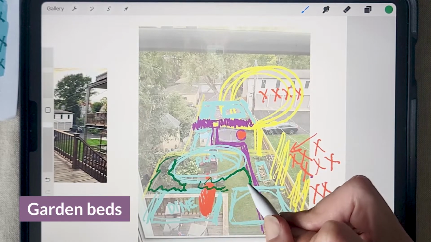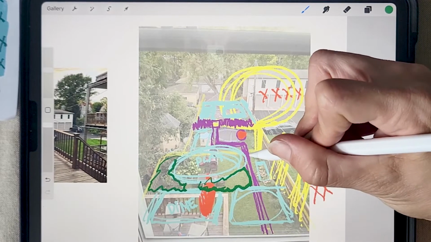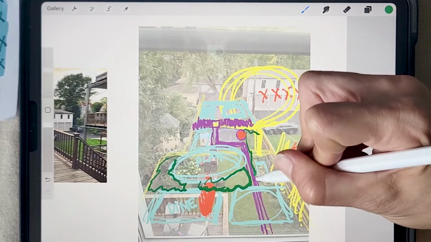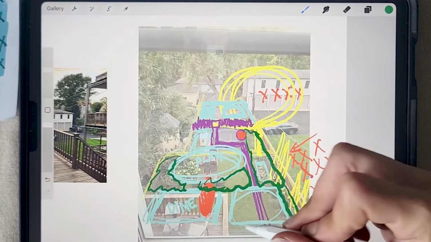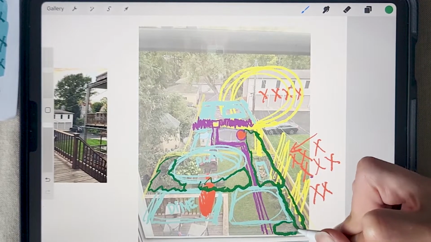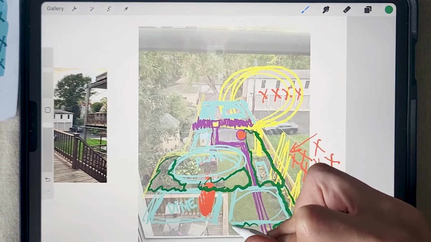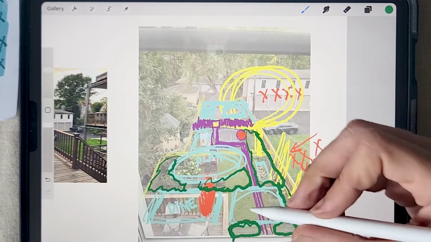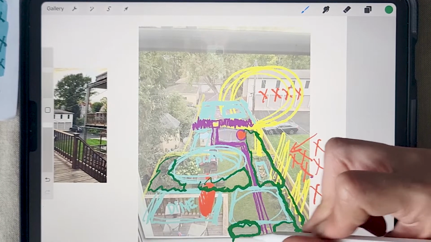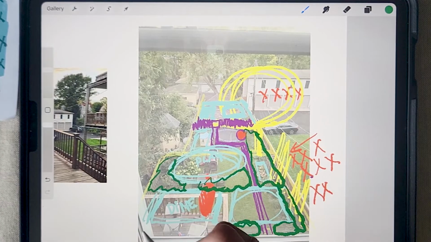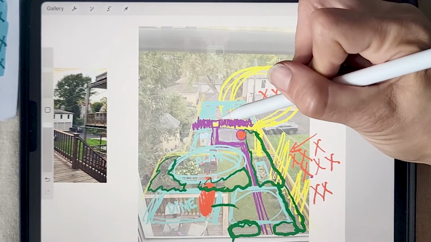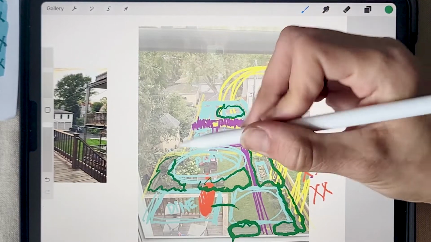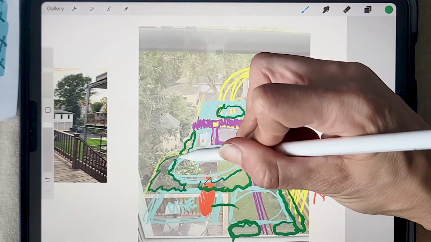We have this whole area all along here that we could put garden beds. So you can always be able to fit those garden beds in as you design. You could even have some here so when they walk out, they have some nice plants right there, or maybe these are some herbs that you could use for eating. And then you would need some sort of path for them to get from there to there.